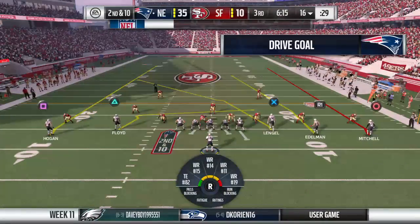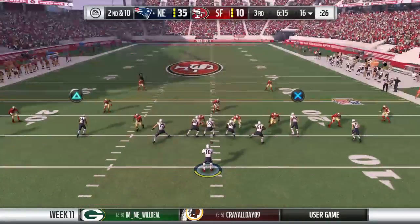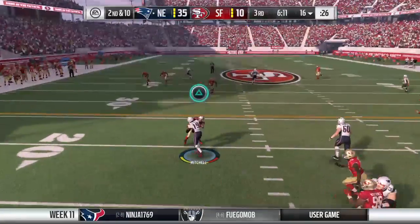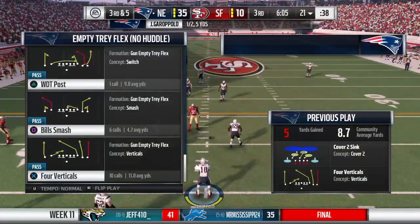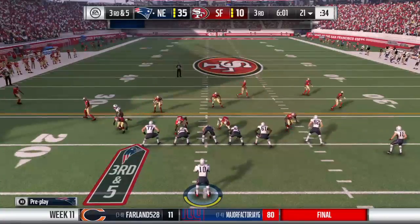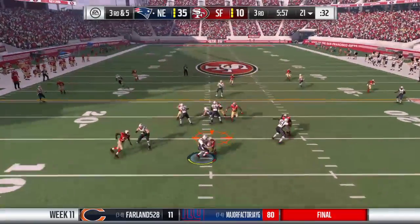But in this case, let's go into the virtual locker room, because here's what I think happened. They got in there and they said, listen, let's take control right away. Defense, we got the lead. Defense, don't give up any points. Turn the ball back over to the offense and let them go down and score and give us more of a cushion in the game. Check so far. Defense shut them down. Let's see if the offense gets it done.